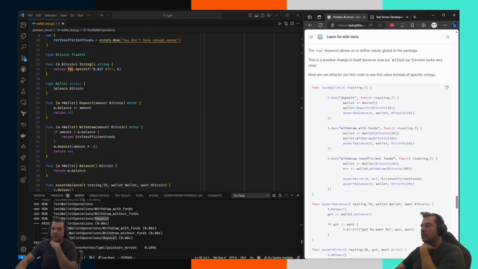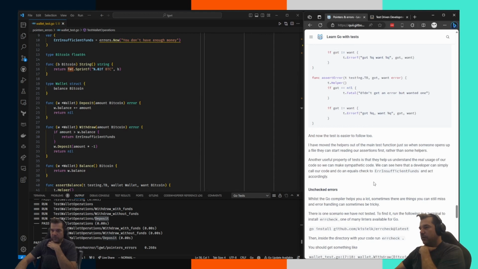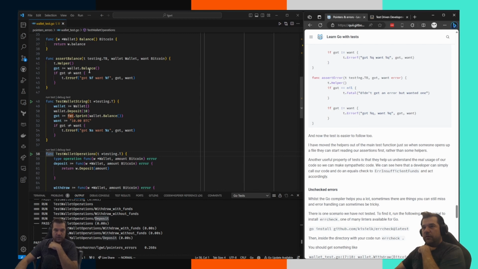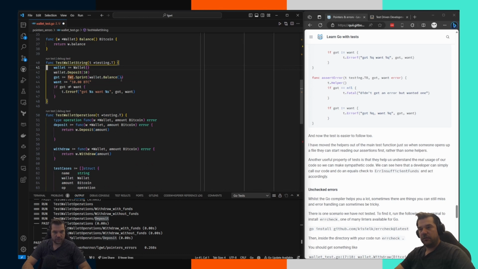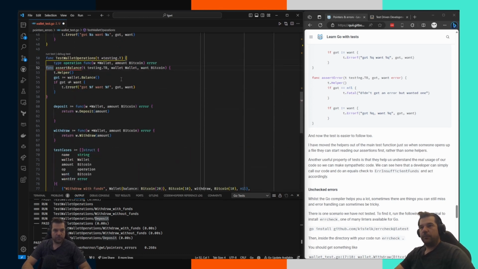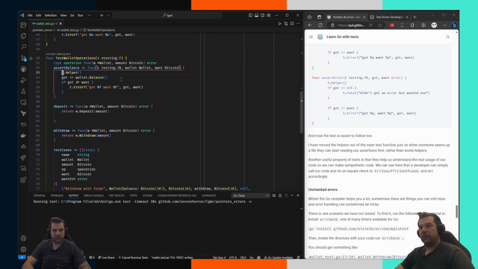Assert balance, assert error, and now the test is easy to follow. Assert balance, test wallet string, and assert balance should be somewhere down here, right? Test wallet operations. Assert balance is a function that takes stuff in.